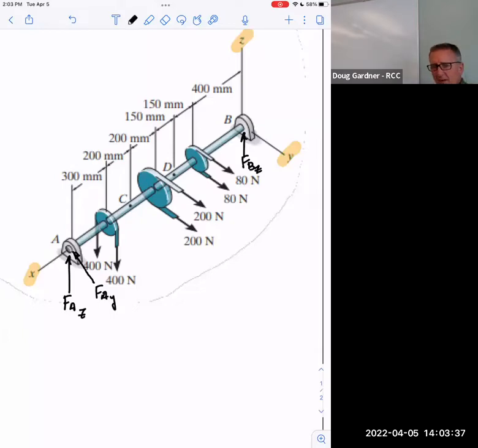Well, what is that? It's a pulley. Is that 400 or is that 800? It's not obvious, is it? But it's like force of A in Z, force of B in Z are both going to work together to handle what is 800 is the answer to that. Now there's only 400 newtons of tension in the cable itself.